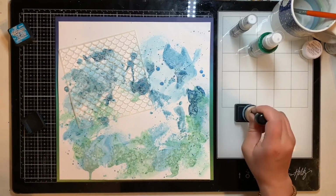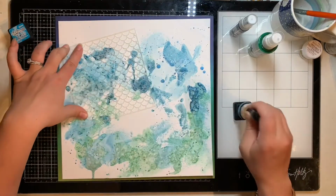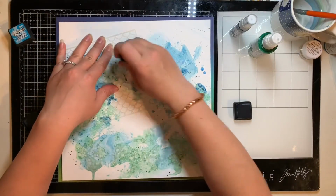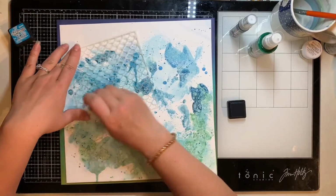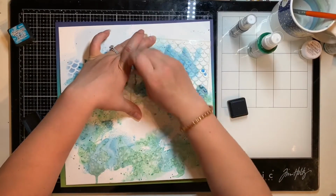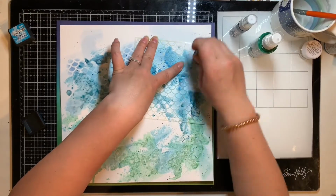And here I'm going to go in with Faded Jeans on the top. That's the blue one that I'm using. I'm just going to use my stencil. I got the stencil, I think, from scrapbook.com. And it's a cute little fun mermaid kind of fish scale stencil that I'm using. I just wanted some extra texture on top of all that mixed media. Something to just break it up and make it more fun.